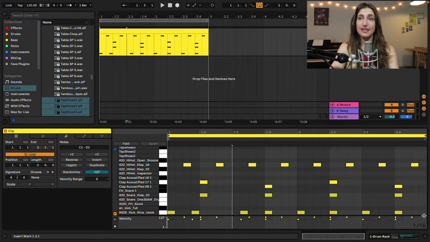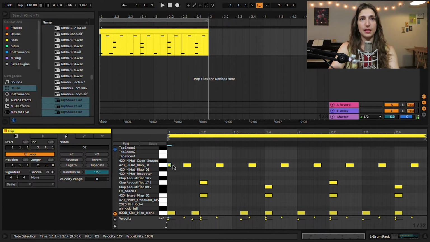Now, right now I have a 16th note grid on, but I can change it by making it smaller or larger, switching it to a triplet grid, whatever. And we can do this with our grid commands, which are Command 1 to make your grid smaller. Ta-da. And now when I double click, it's gonna make some really small notes. Right? And we can make a lot of little micro rolls with that, and just kind of placing them wherever and listening and then seeing if it sounds good. That is my technique for drum programming.